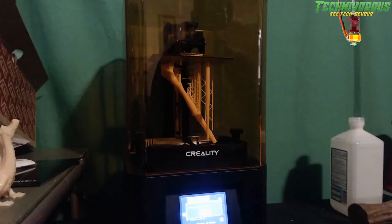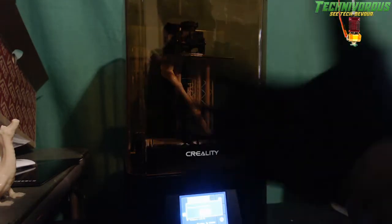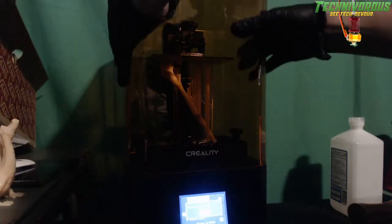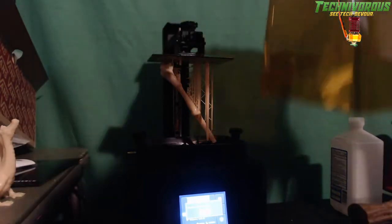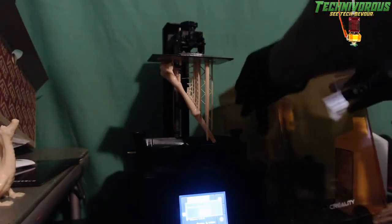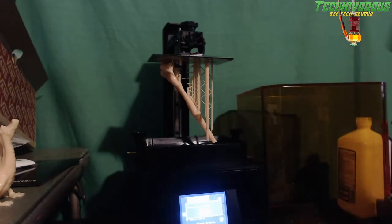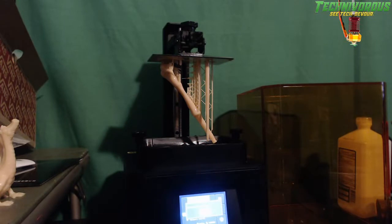Our completed model is in the tank and we're getting ready to take it out. Obviously we're going to glove up first. I'm going to show you how I remove this from the build plate. Some of the finishing you're going to see in just a minute is going to be a little bit sped up, because this video ended up being about 20 minutes long. I don't have my production lights on right now — they run on a blue wavelength that can cure the resin, and we don't want that. It doesn't happen very fast, it's subtle, but we want to prevent that as much as possible.